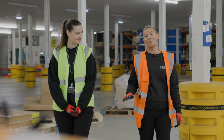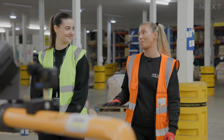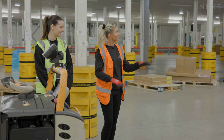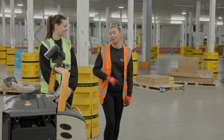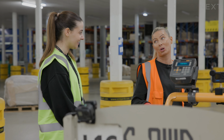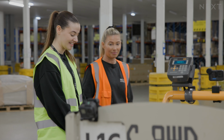So we've finished the intake part. We're moving on to the next part of the process, which is the picking process. First though, we need to fill this grid with pallets and we're going to do that on a Lollop. Wow. You're going to have a go on one of these. We've managed to get you some training today. Oh my gosh, fantastic. Okay, so talk me through it.